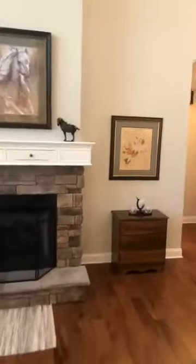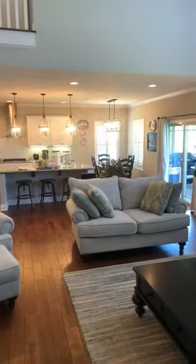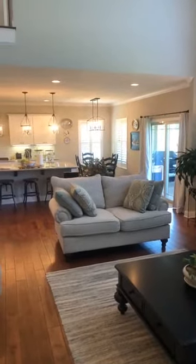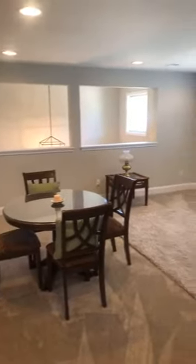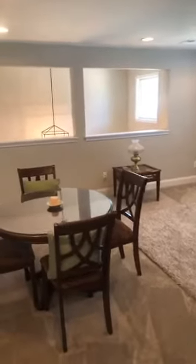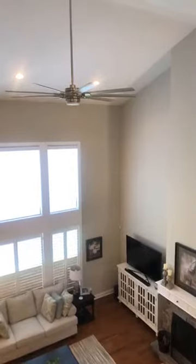Okay, so we're in the main living room here, which we talked about. The main living and the kitchen are open concept altogether. So when you're in either one of those rooms, you're together, even though one's watching TV, one's cooking. So there's another living area that is still really in this same room. As we go upstairs here, I'll show you. So this little loft area, which we've got set up here with a small table, obviously plenty of room for couches, TV here as well, but you see that it's open. So as you're here, you're still able to communicate down into the main room. So really taking the open concept to another level.